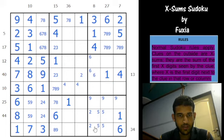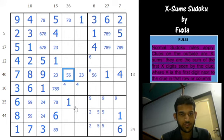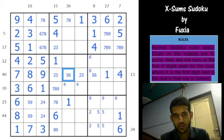2 can't go here in column 7, or 3 plus 5. Again, 3 cannot be in this column. So which gives us a 2, 3 pair. Which means this would be a 5, 6 for the row. So that was a useful thing to do, I suppose. So I think this clue is also done. The juice out of this clue is taken off, I guess.